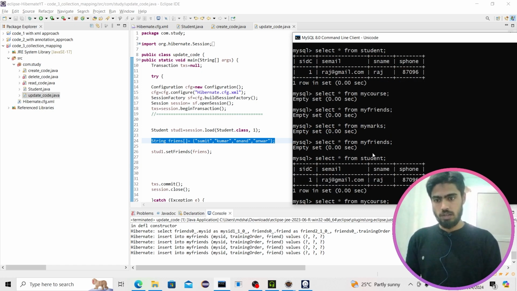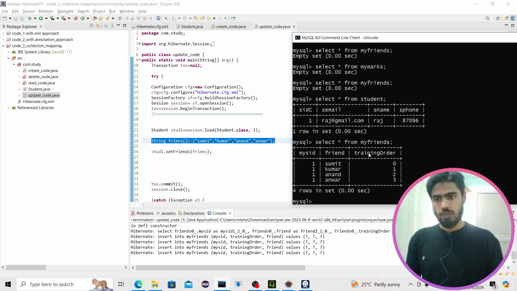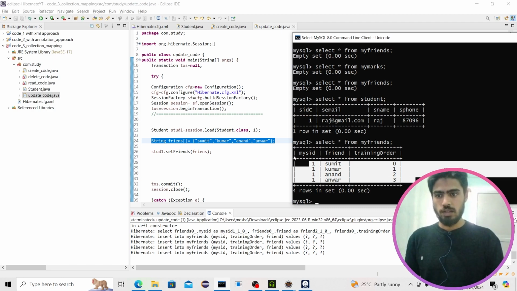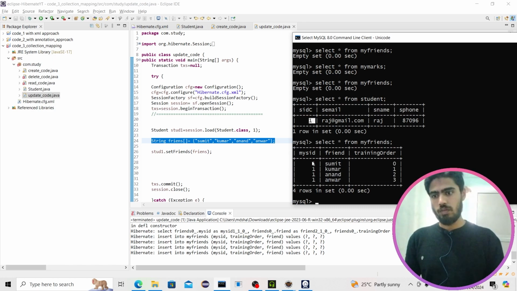Here is the student and here is his friends. So for the student 1, whose SID is 1, whose primary key is 1, his friends got inserted. So my SID is in relationship with this SID, and for this student, his friends got inserted: Sumit, Kumar, Anand, Anwar.